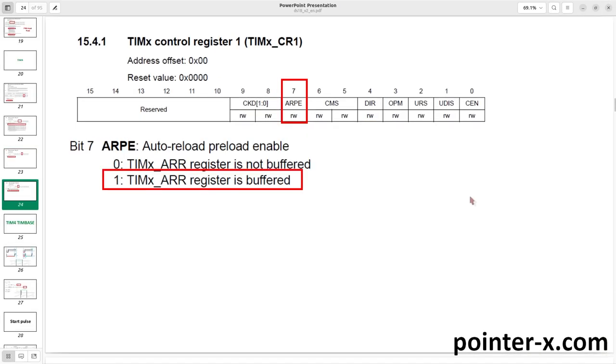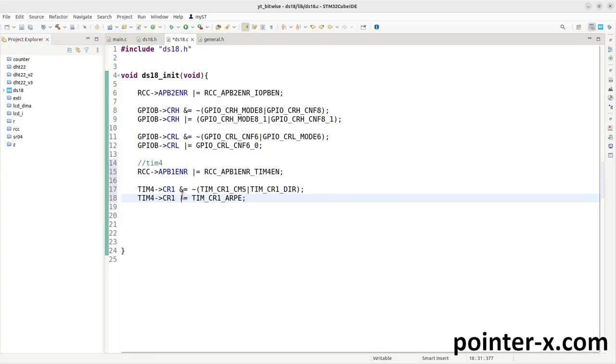Next step is setting the ARPE bit in the CR1 register, so the ARR register is buffered. This is enabling preload capability for the ARR register. And because I have to change ARR, I have to set this bit. With this bit set, the ARR value changes just at update events. Timer 4 arrow operator CR1 register to set a bit, bitwise OR assignment with bit mask. I want to set bit ARPE to enable preload for the ARR register.